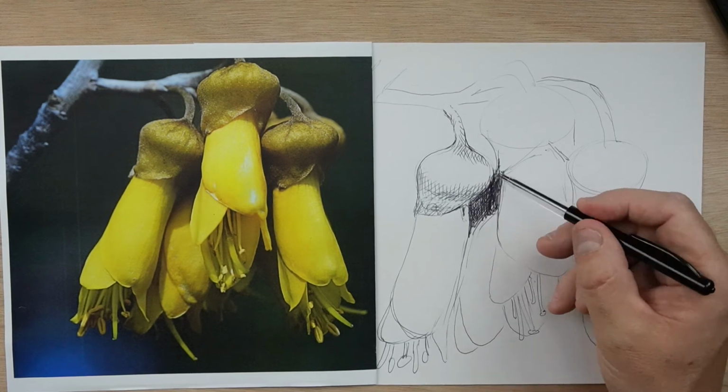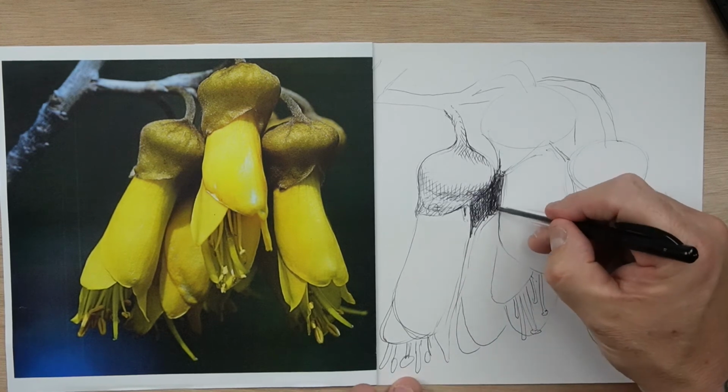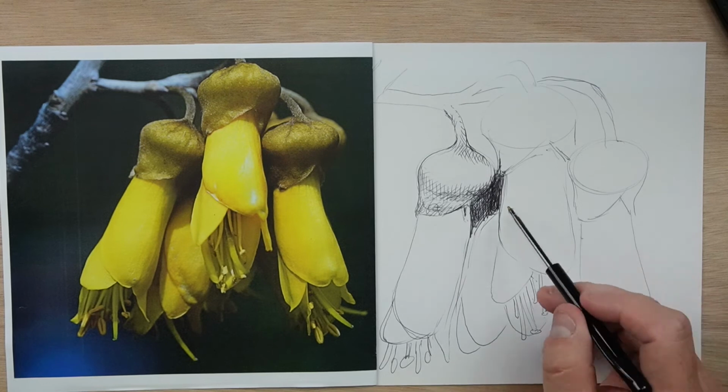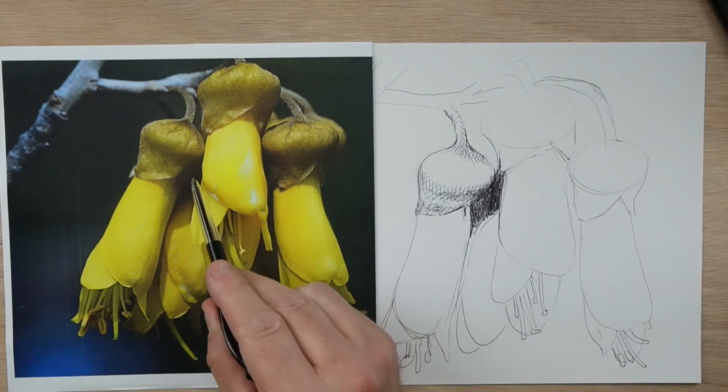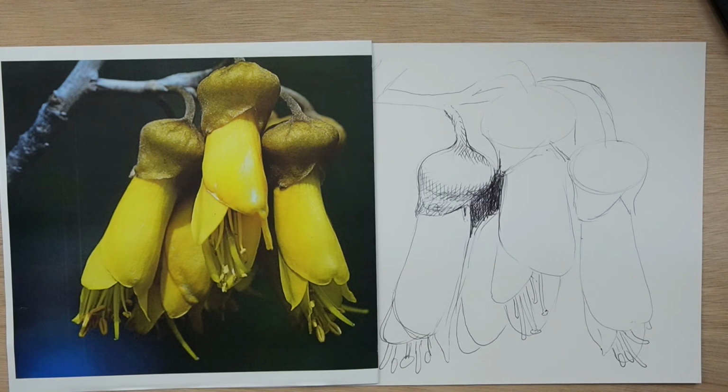So when you know where it's really dark, that's when you have to go really dark and build it up, like really, really dark like that, okay? And what that does is it creates something called contrast. So when you have a really dark bit beside a really light bit, it makes a really beautiful contrast, and that makes it look really nice. Oh yeah, okay, good work team.